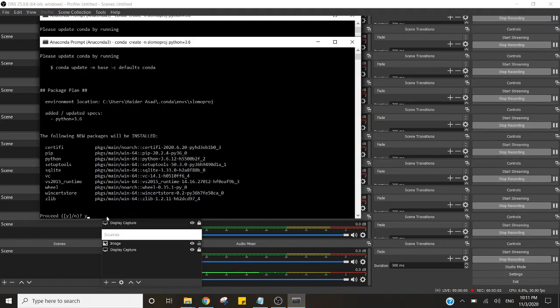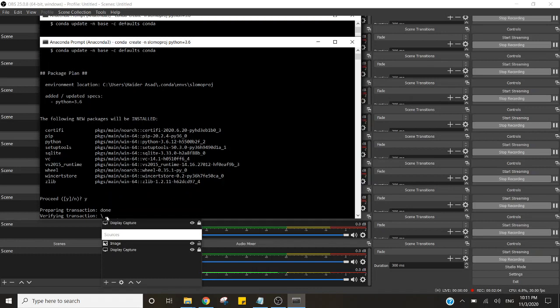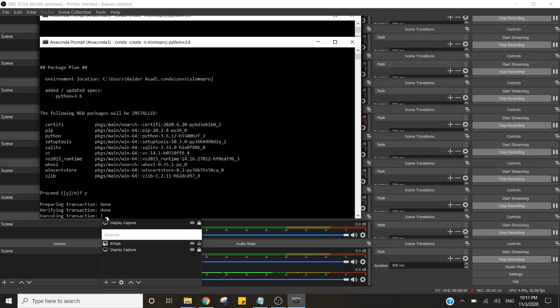We type Y here just to install some libraries it asks, and Python will also be installed. Python version 3.6 because, as I said before, it is the most stable version out there.